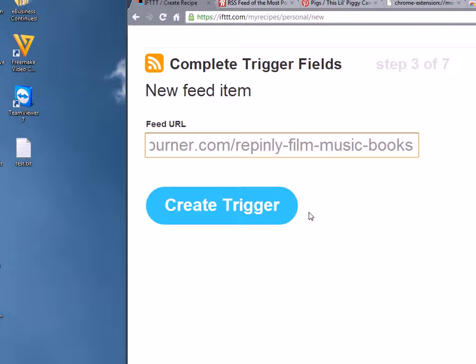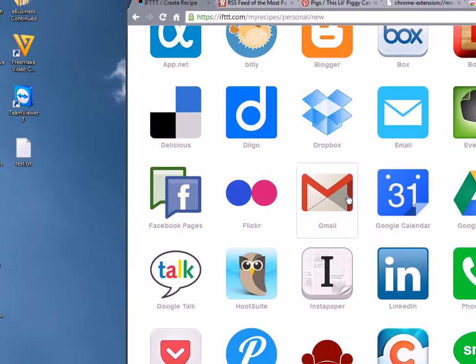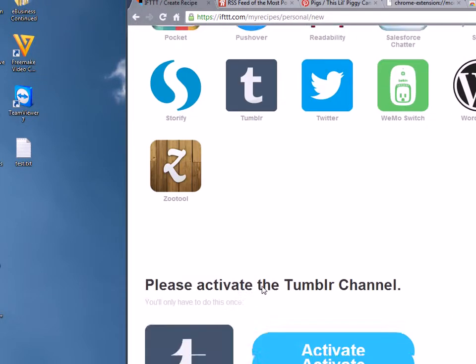Essentially what this will do, every time IFTTT realizes that there's new content on this URL, so new popular pins, it will automatically then repin it or post it to a service of your choice. It can be multiple, it can be several, it can be none, but that's the basic principle. Hit create trigger. It's going to create this. So now it's saying if this has new content, then do something else. If that. Here you can choose a range of different things. So you can say if there's new popular content on this, let's say we pin it back to Tumblr.